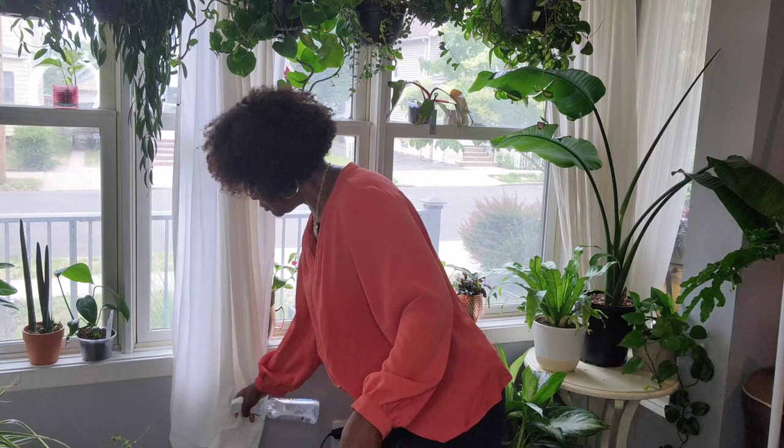For the most part, those are all of the things that I do to keep my plants free of any kind of pest. Again, I have to look at my plants all the time. And because I have so many of them, my plants that have many leaves, for instance my pothos, I put them right into the shower and let the water just run all over them. And then I spray them with my solution, but I don't do them individually. I'll just kind of fluff through them. For the most part, I don't clean them individually. I put them right into the shower and let the water really shower them. I get them a little bit soapy with the spray that I have, but they don't get individually cleaned. And so far, that's been working out for me.